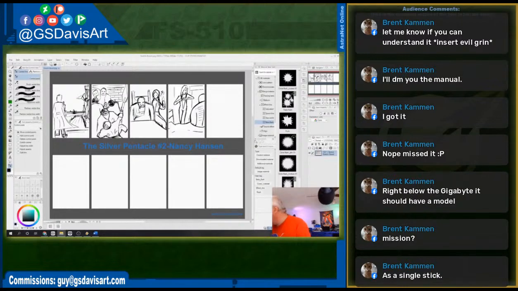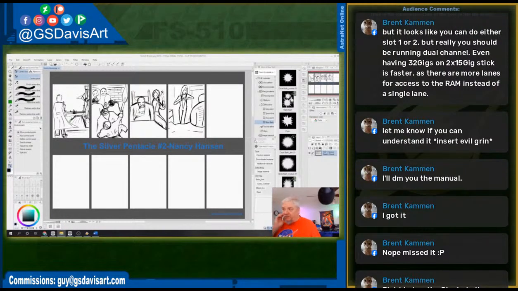Inside this folder, I will add a folder called that. And I will download it, and now it is downloaded. Probably can't understand it. I don't know why you'd think that I would be able to understand this.